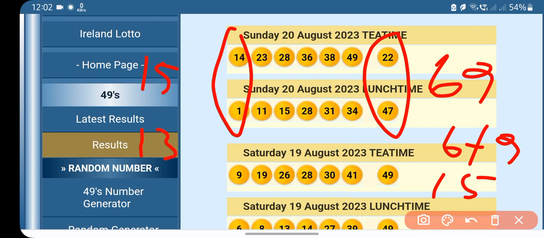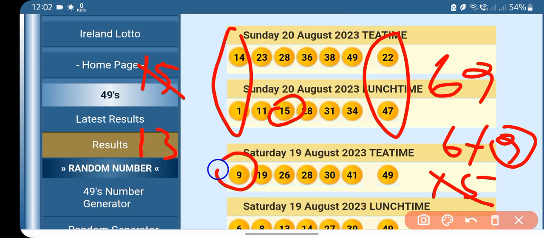Okay, that's 15. And then we have 15 there as well. We are not going to use that 15. So we have 13 here. And when we split these numbers, 9 is dropped there. Okay, what we have to do now is to focus on 13, and we all know that 13 can be 31, but 31 is dropped there.